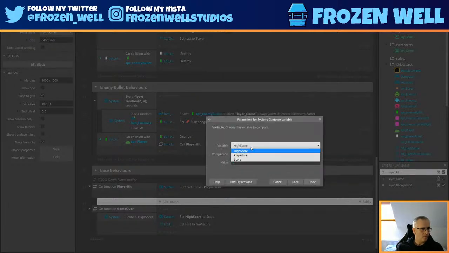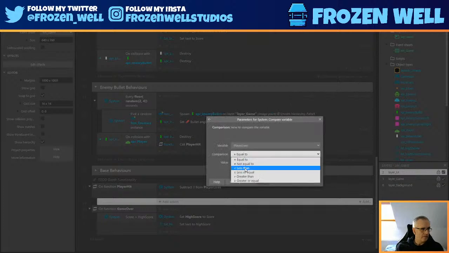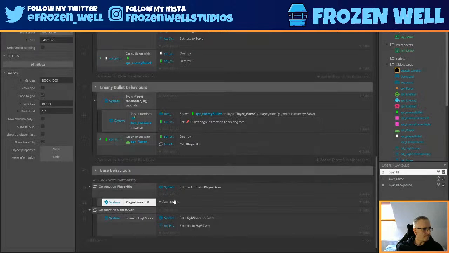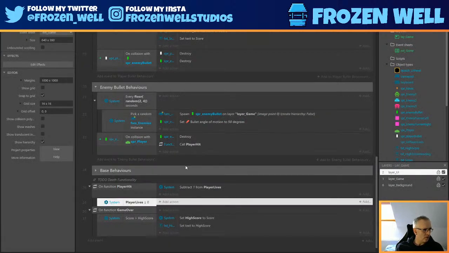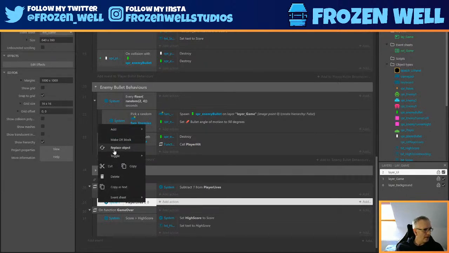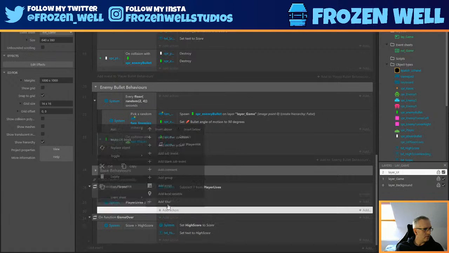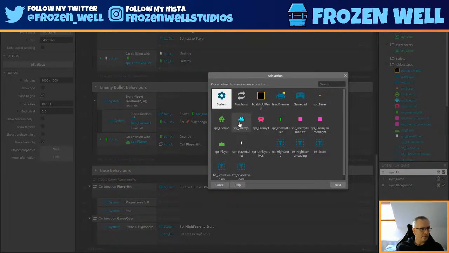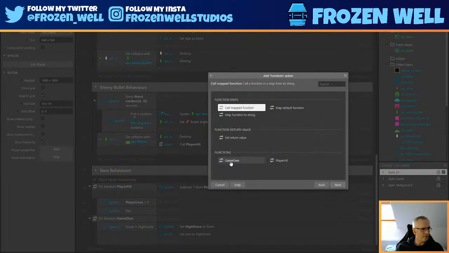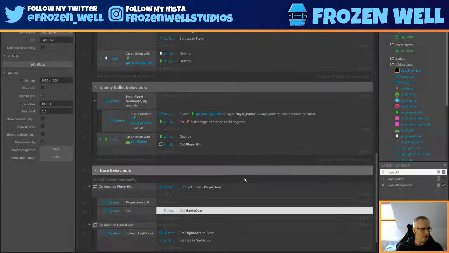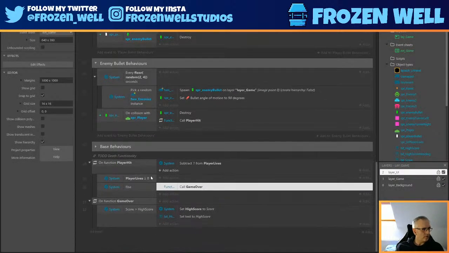Compare a variable, player lives. As long as it's greater than or equal to 0, we'll perform the logic for respawning the player. We'll add an else, which if it's not, then it's going to be game over. So at that point we'll perform the game over function, which I've still got to finish off down below.